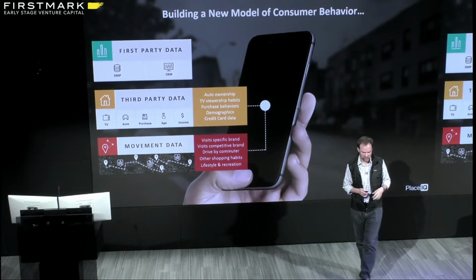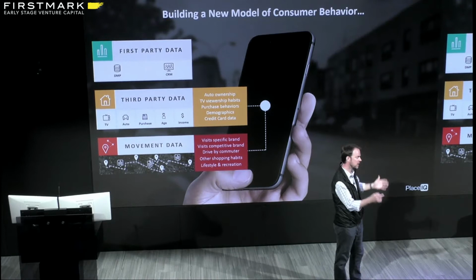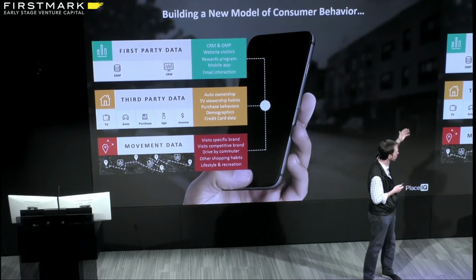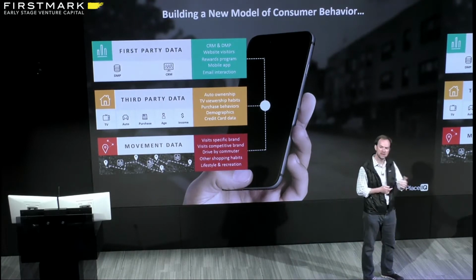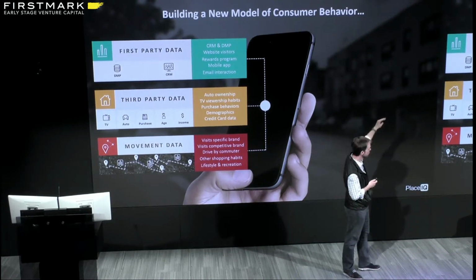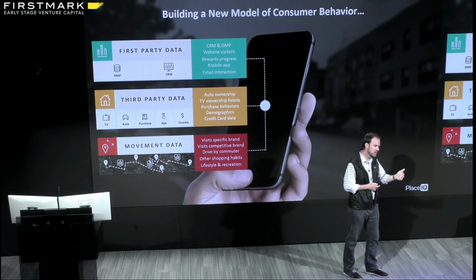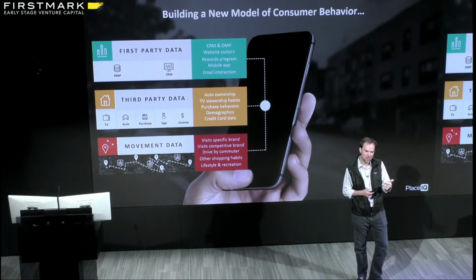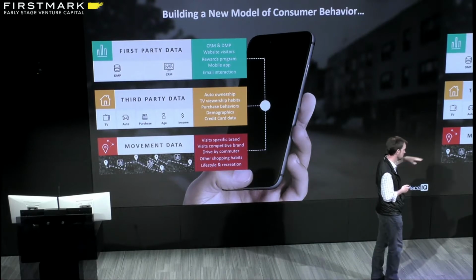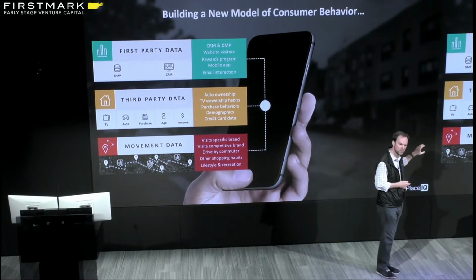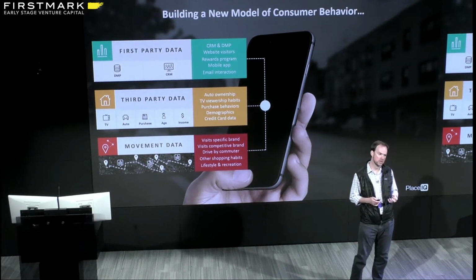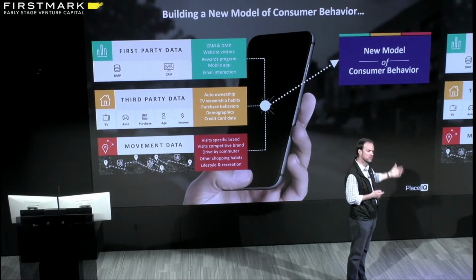And then we connect this to what we call first-party data. First-party data is a brand's or advertiser's own data: their website visitation, their CRM, their data management platform, their loyalty app. So now you can start to see, okay, I'm an automotive OEM, and I've got people who registered their vehicles with me. I've got people visiting my website. We can connect those identities through to third-party data, but really importantly, through to their behaviors in the world. Did they visit a car dealership? What kind of attributes do they have behaviorally in the world? In our world, that is this new model of consumer behavior.